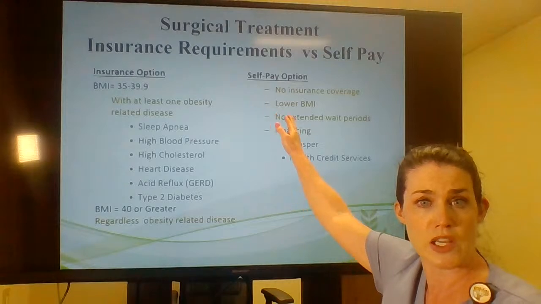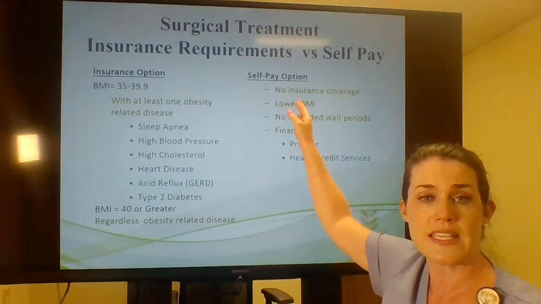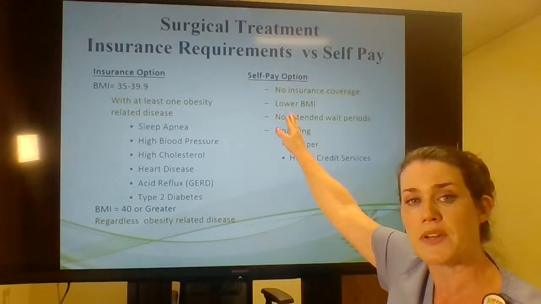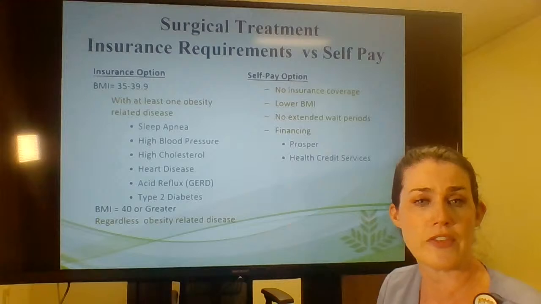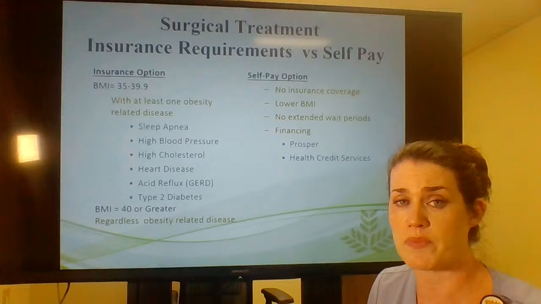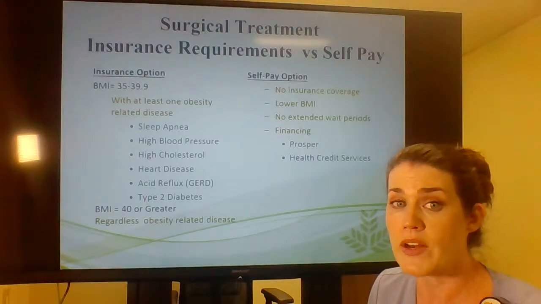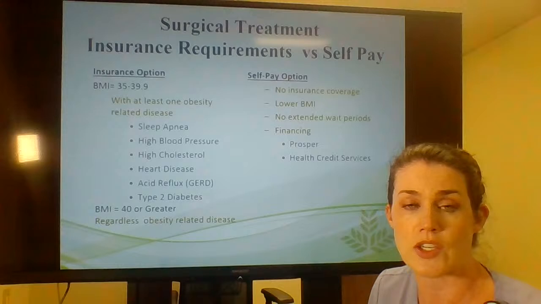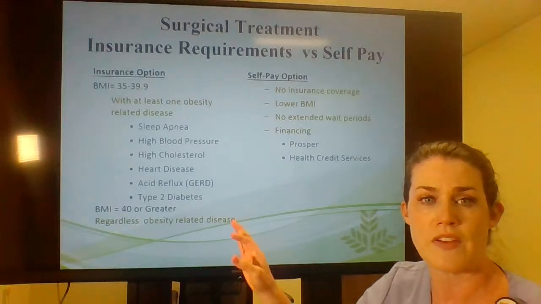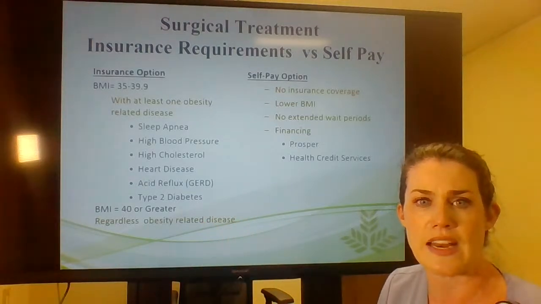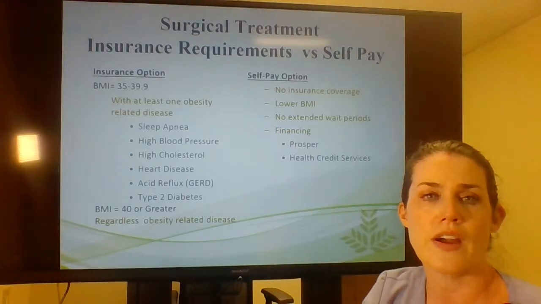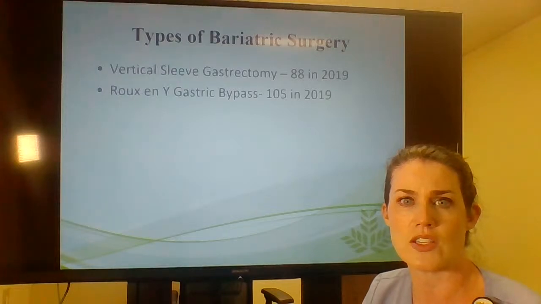We can potentially treat lower BMIs. And what I mean by lower is, you know how I told you a BMI of 35, if somebody's a self-pay and we don't have to adhere to the insurance regulations, if somebody, for example, maybe had a BMI of 33, but they had type 2 diabetes that the surgeon is pretty confident they can put into remission, then they would consider that patient as a good candidate for weight loss surgery. So the surgeon may consider other patients that maybe they would not be able to because of insurance regulations. So that is definitely an added benefit. And again, no extended wait times, so patients can get to surgery sooner than they would if they had to wait on the insurance criteria.